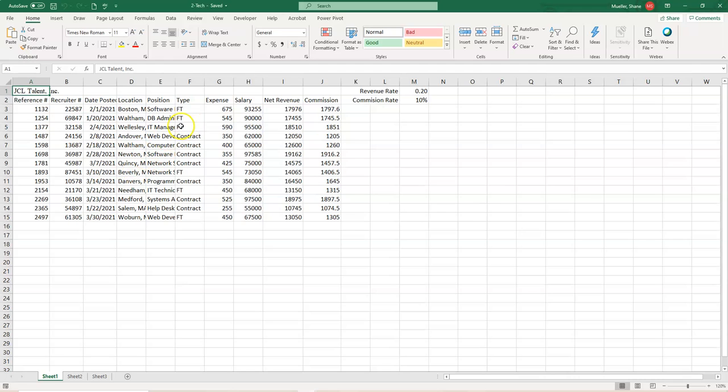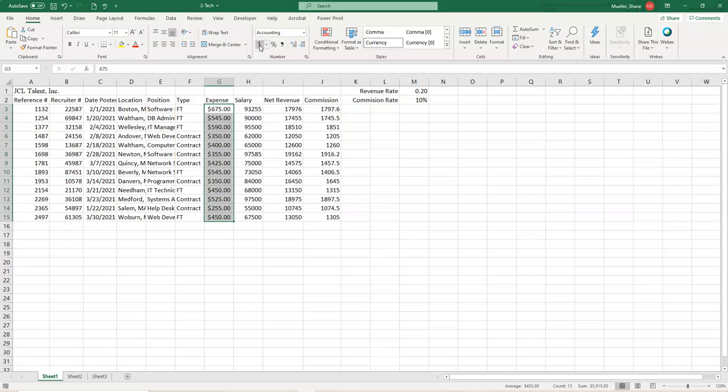All right, so the first thing we're going to do is select the range G3 through G15. Again, that's going to be under the expense category, G3 through G15, and these are dollar values. And we're going to go ahead and apply the accounting number format for this. So again, here's our expenses, and up in our home tab, number group, we're going to click on this little dollar sign to apply the accounting style formatting.